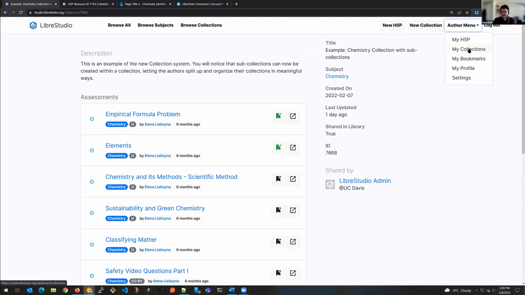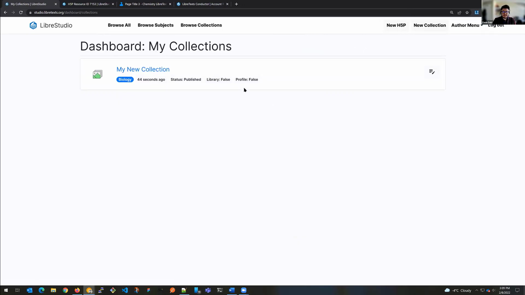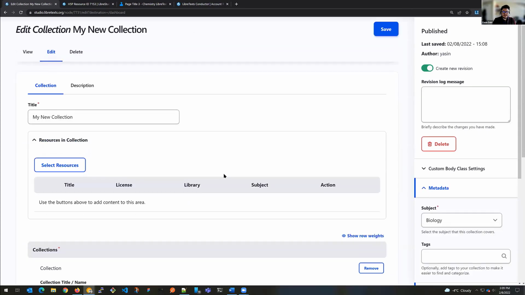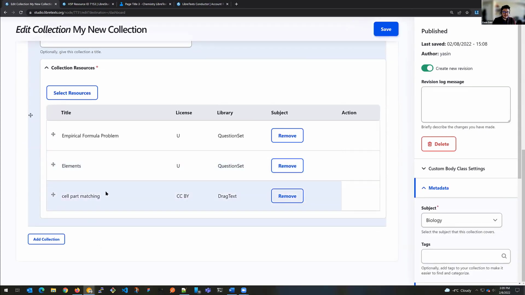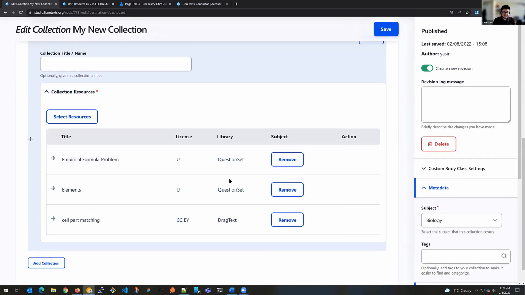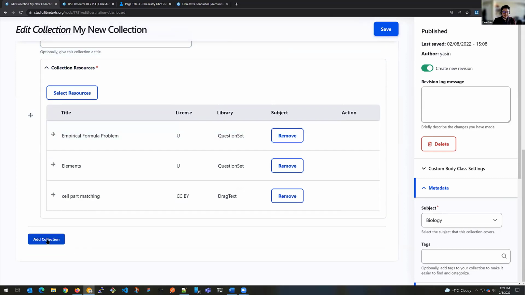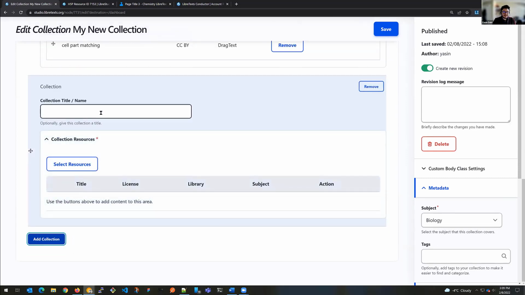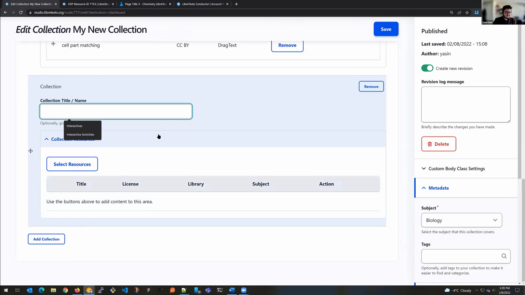Just going back into that collection we created, I'm going to go ahead and edit this collection. You'll notice that I can continue to add collections resources directly into this collection, or I can add a new sub collection. So I'm going to call this one, perhaps, chapter 1.